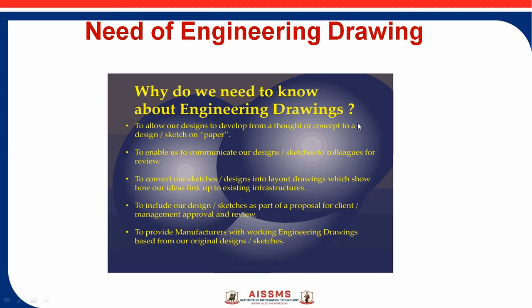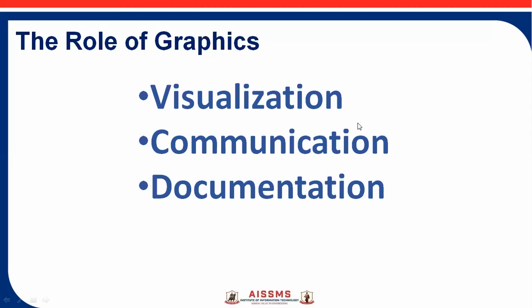And it also helps the workers, those who are semi-skilled or unskilled. The 3D and 2D drawings help them to produce the product on a machine. Then the role of graphics is to visualize things for communication and documentation. If you want to transfer your drawing from country to country, or from company to company, these things are required to communicate your ideas and documents, and to visualize the product, how it will look like.